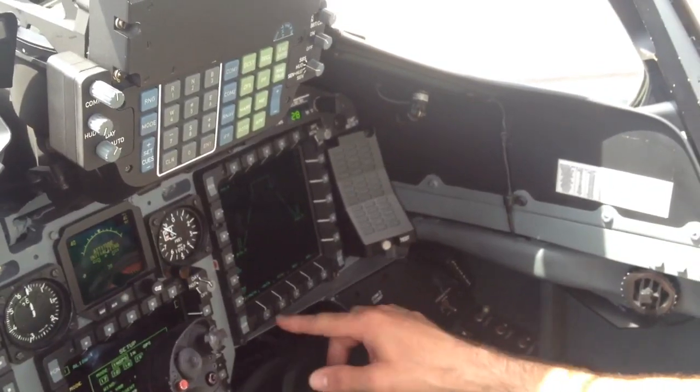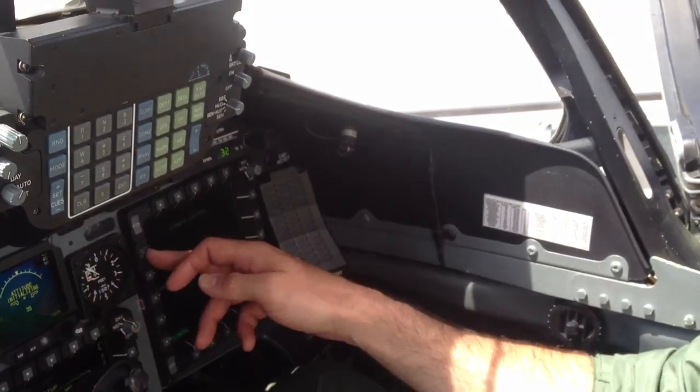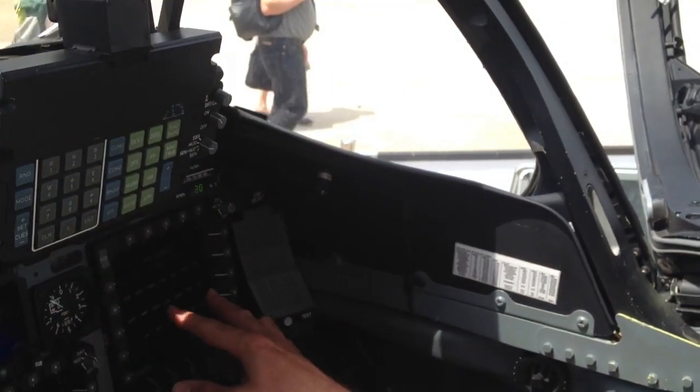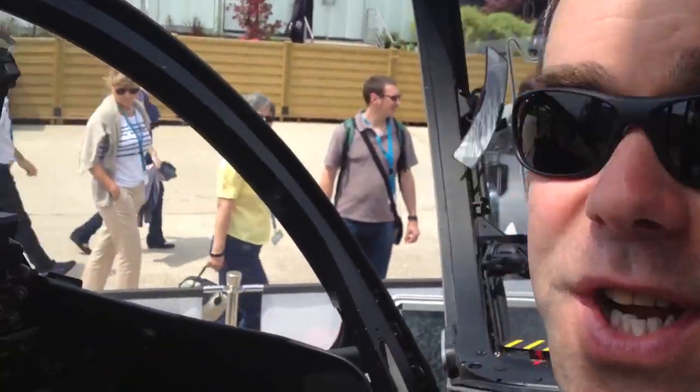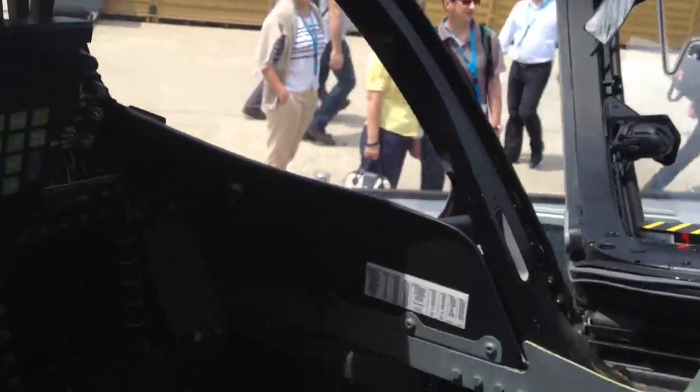If I want to put a simulated weapon on, all I have to do is decide if I want an air-to-air weapon or an air-to-ground weapon. I select it. In this situation I'm going to go for something like an AMRAAM — four AMRAAMs and four SRAMs. And just simply by pressing the button, I've just changed my loadout, and now I'm going to fly with effectively four AMRAAMs and two short-range missiles.